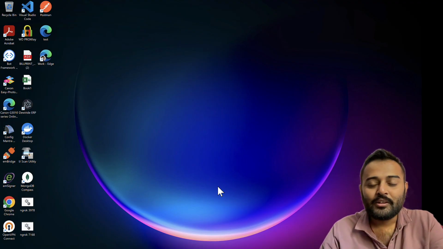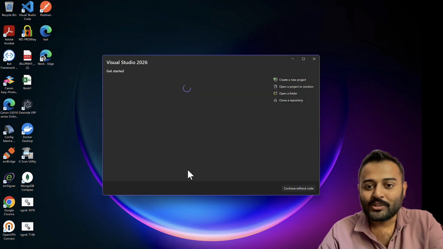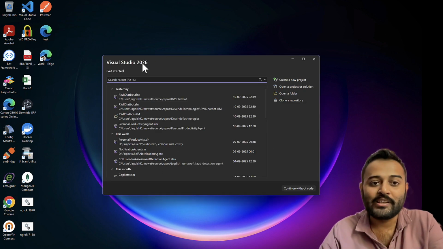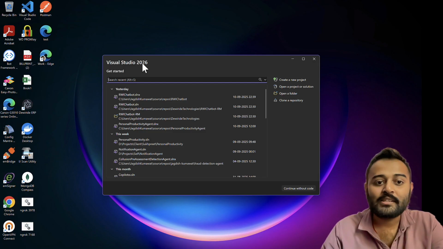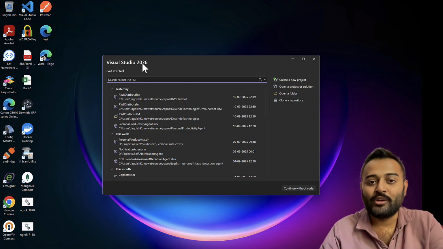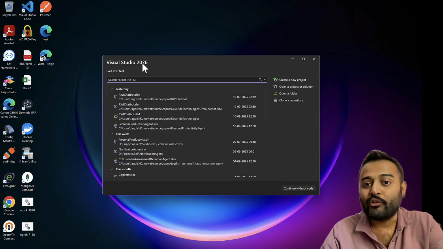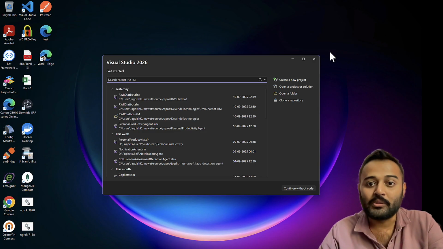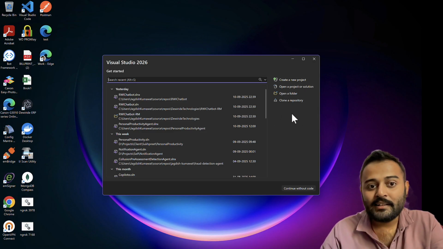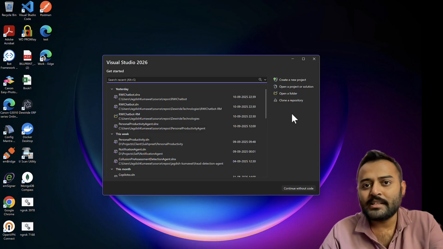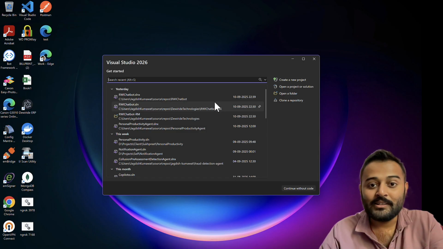So let's see. And by the way, if you love exploring new tools and technologies, good news for you, Visual Studio 2026 is here. That is an insider program. So this is the look and feel of the latest Visual Studio 2026. I feel like it is way faster compared to the previous version, that is 2022, and it contains that Fluent UI as well. As you can see, the user interface has been improved a lot with great icons. Slightly, the font size has been reduced, but it's absolutely fine. But the look and feel, I really like it, and I have installed it.